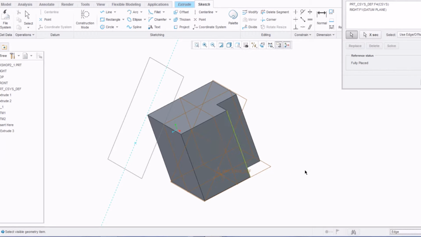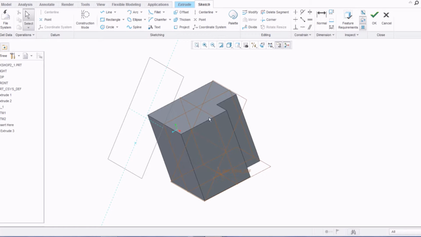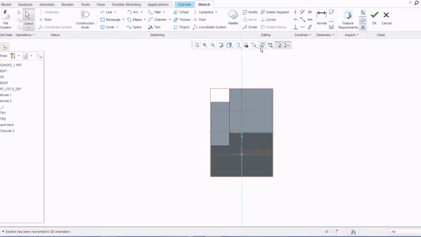Okay, so showing what I did there, I forgot to show you that. So come down to the right over here, and you can see it's usually on all, which basically allows you to select everything. It tries to make a guess at what you want. But if we come down to the right and click edge, now I can only select the edges, which is pretty useful here because I actually won't need this edge. And now here's our intersection for our circle. We click close, and we'll go back normal to our sketch.